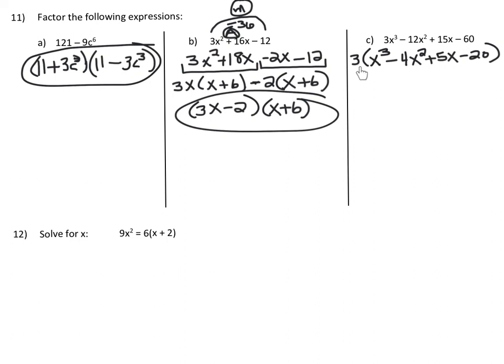Now, one thing I want to point out, please do not try to pull out an x with this 3, okay? You can only pull out a number because, look, this last term doesn't have an x. So if it doesn't have an x, you can't pull it out. Okay, so now once we pull out the greatest common factor, now we can look at our 4 terms and we could say, let's group the first 2 together and group the last 2 together. Now we can do grouping. All right, so out of these first 2 terms, we can pull out an x squared, which leaves us with x minus 4.